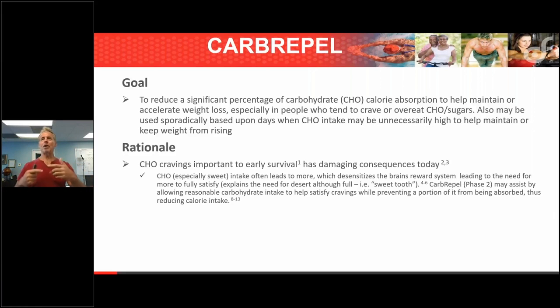It's just like, how many of you know that, hey, listen, I'm full, but I still have a sweet tooth after dinner or after lunch? You know what that is? That is nothing more than you're not high yet. That sugar high or that sweetness just was never satisfied. And the more we take in sweets and carbohydrates, the more desensitized we become. We need a little bit more to satisfy.